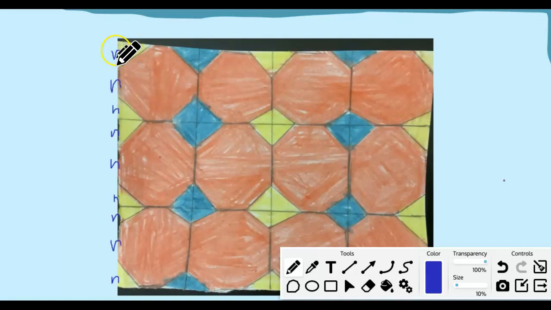So the length for here, or the width, we could say this is the length. So 1, 2, 3, 4, 5, 6, 7, 8, 9. So we could represent this as 9n. And the other side, that's n, 2, 3, 4. I could not see it in black, so I put it on a space, okay? But it's supposed to be on the edge. Since all of them look the same, we're just gonna count 1, 2, 3, 4, 5, 6, 7, 8, 9, 10, 11, 12. So we could represent the width as 12n. So the length will be 9n and the width will be 12n. All right, for this particular example.